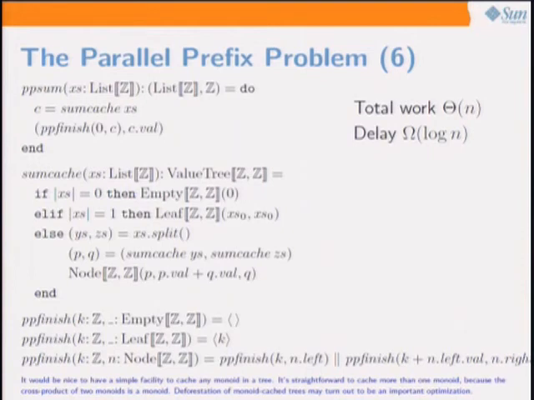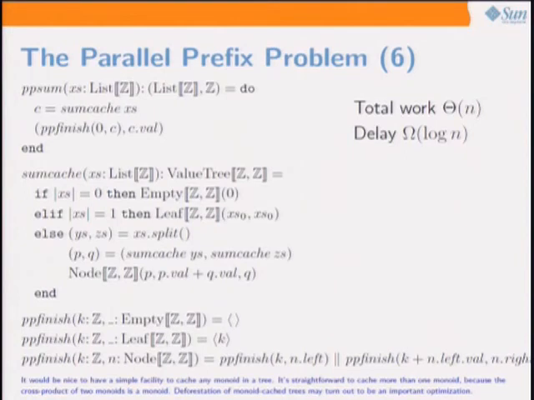And by the way, C caches all the sums, so C.val is the desired sum over the entire tree already. SumCache is just really the obvious structural recursion, and that is where it is propagating the monoid up the tree. And the job of PP finish is simply to do the two base cases in a straightforward way. And the interesting thing happens down here.